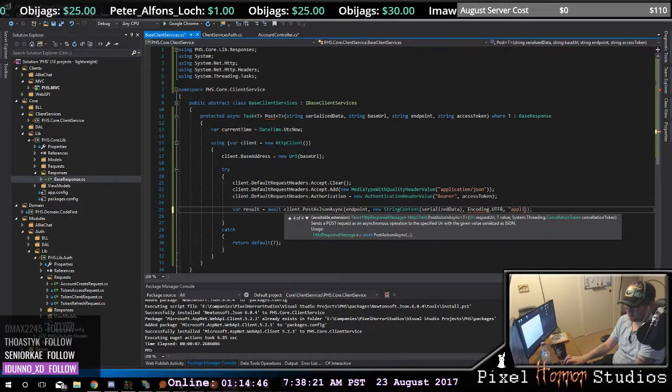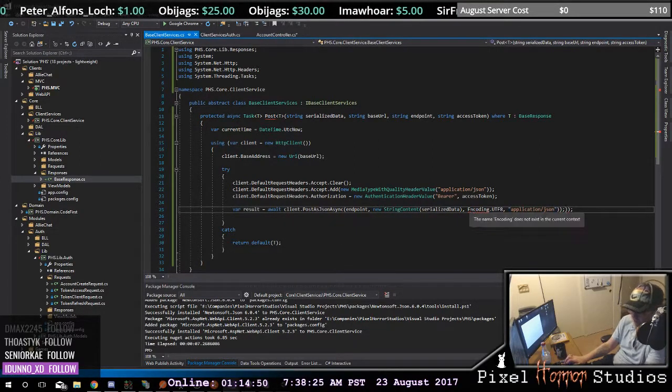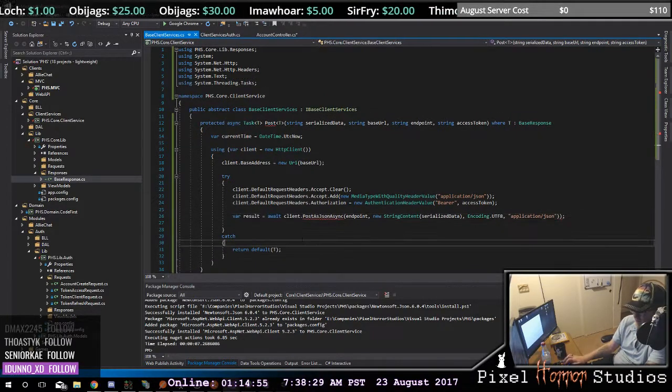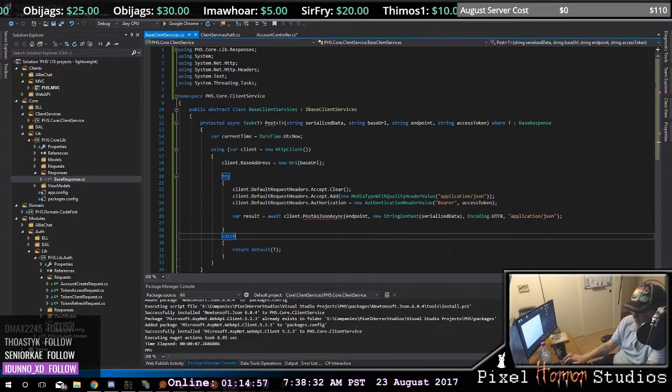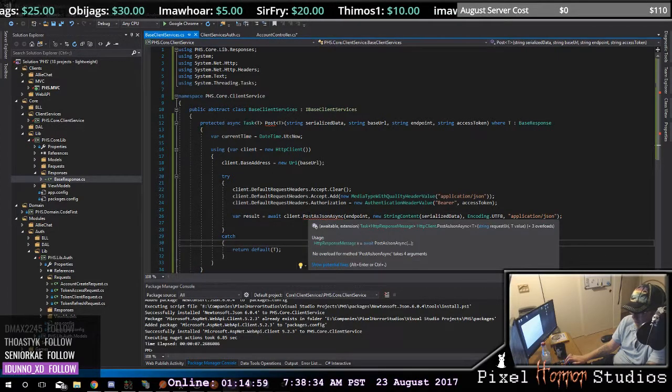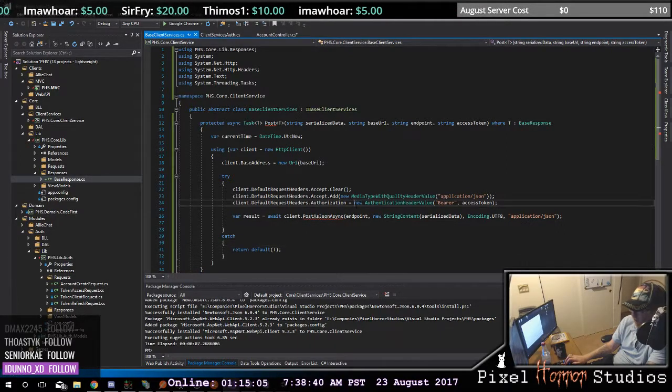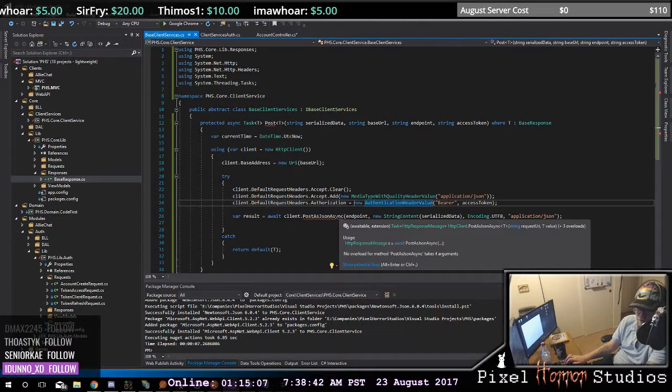And then my final one is an application/JSON, like that. No overload takes 4. Hold on. Post as JSON async.